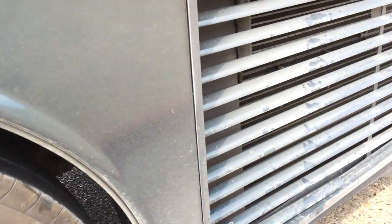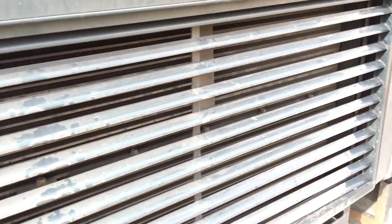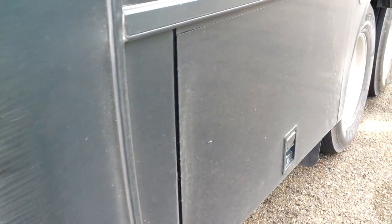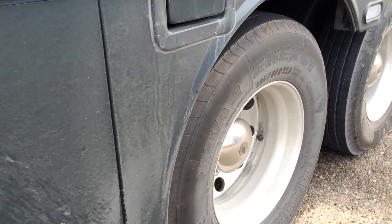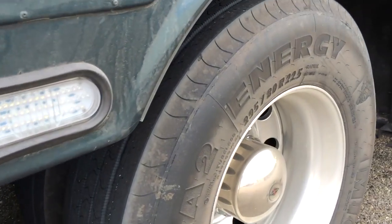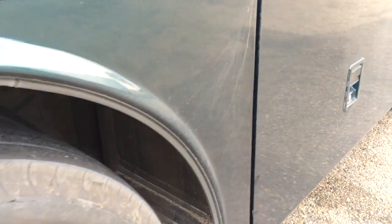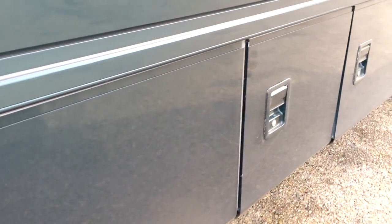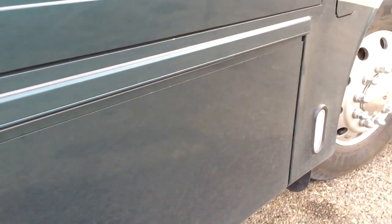We warned you — this thing is really dirty. Leaving all this dirt on the paint isn't especially good for the finish. Plus, we really hate having the rig this dirty when we're back in civilization. It's one thing for it to be filthy in the boonies where there's nothing you can do about it, but this baby's due for a bath. We'd heard about RVers going to truck washes, but we'd never considered it before. So we decided it was time to give it a try.